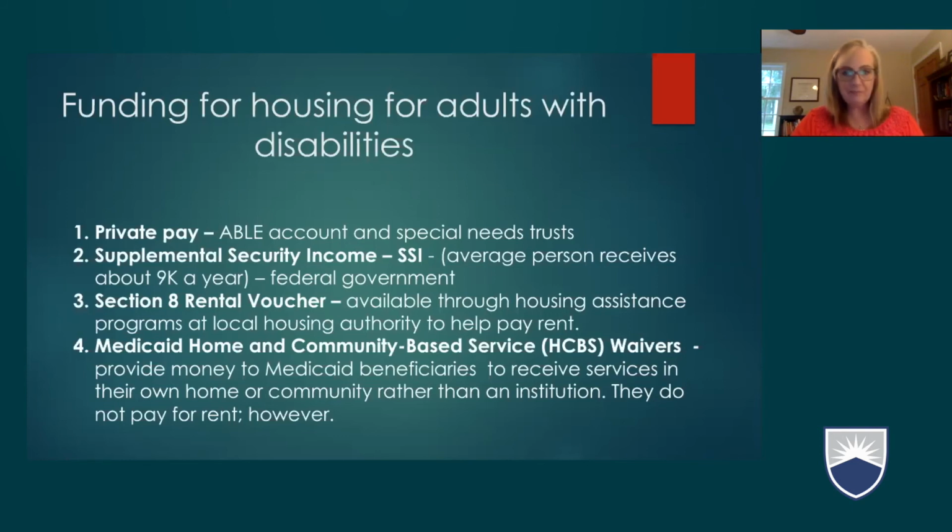Okay, so the second source of funding would be Supplemental Security Income, or SSI. This is money that comes from the federal government if you qualify, based on the severity of your disability. And it's a great and wonderful thing, and I'm not putting it down in any way, but you have to put it into perspective that even if you do qualify, we're talking about somewhere around $9,000 a year to go for housing. So does it help? Absolutely. But think to yourself, wherever you live, whether it be in an apartment or a townhome or a house, would $9,000 cover what you need it to cover in terms of rent, mortgage, and so on? Probably not.